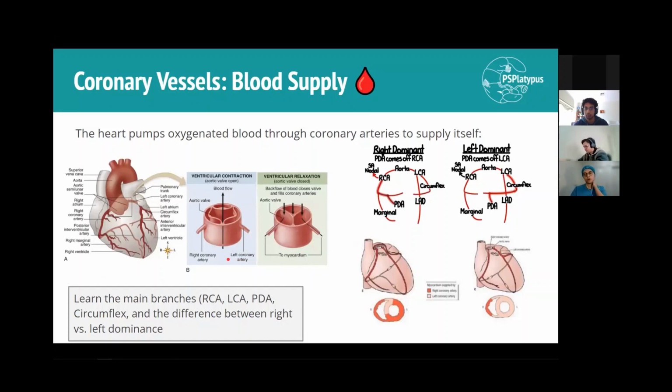Next, we're going to come to the coronary vessels. I think we're already going to be covering this with James's topic later on when it comes to coronary artery disease. But we're going to look at it in more of an anatomical sense. So with the coronary vessels, it's all about the heart pumping oxygenated blood to supply itself, because we know that the heart is going to be pumping around oxygenated blood to the rest of the body to be able to meet the metabolic demands. But the heart itself is also a muscle that's going to be contracting and pushing blood all around the body, which means the heart itself also needs to receive some oxygen. And therefore, while it's pumping blood out to the rest of the body, it's also pumping blood to itself. And that's achieved via this coronary circulation.